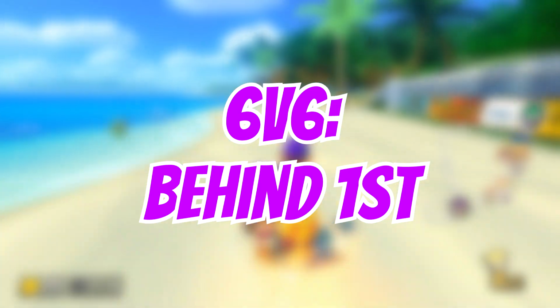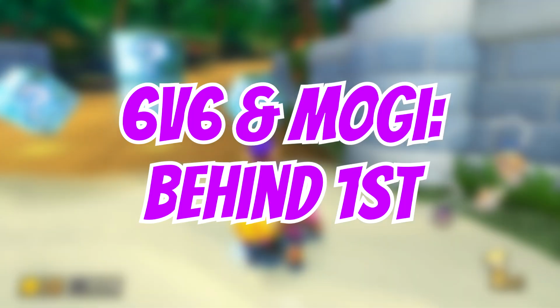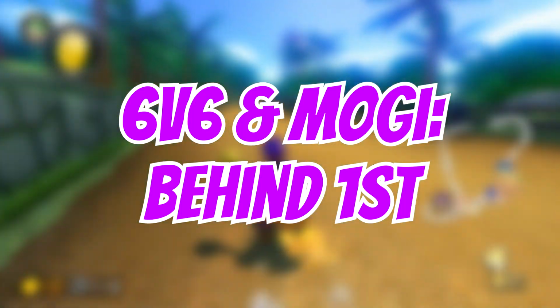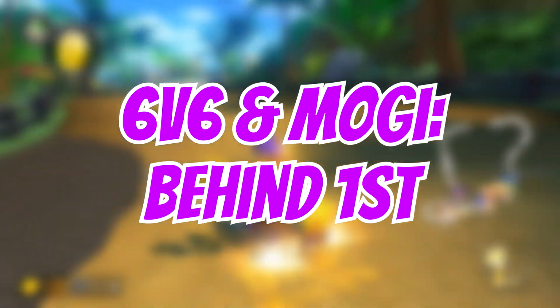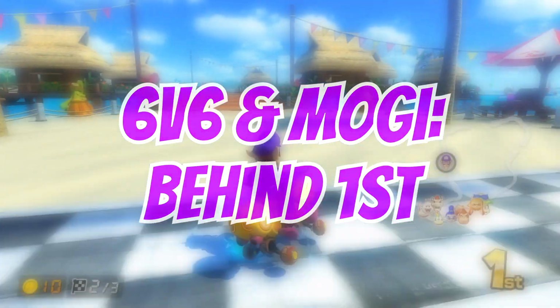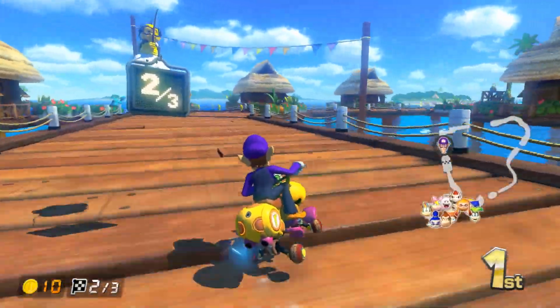In Mogies, I'd suggest picking this track in the same scenario if you intend to front run. It is possible to form a breakaway on this track, so front running is a really solid option. At the same time, you can bag a wee bit here and there and catch up efficiently. So overall, Cheep Beach is a balanced track.